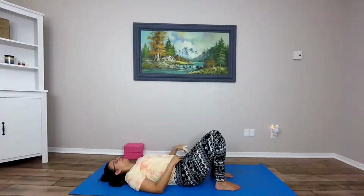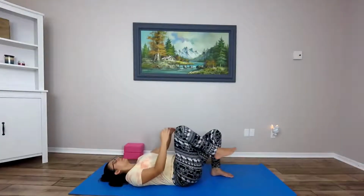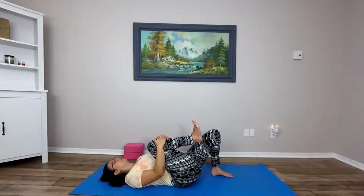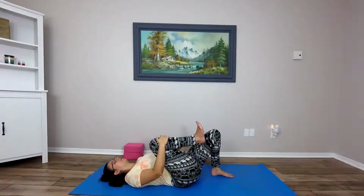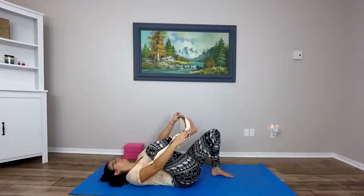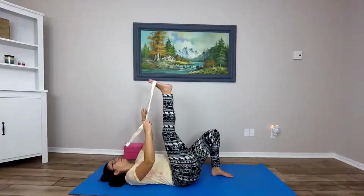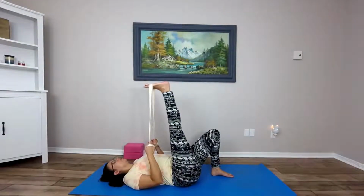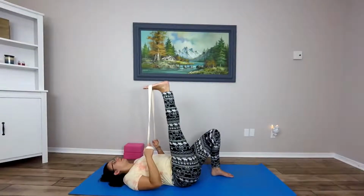Grab your strap if it's close. You can always use a belt. And bend your left knee and hug it into your chest. Your right knee, rather. Flex through your toes. Grab a hold of your strap and loop it around the ball of your foot. Extend your right foot up to the sky, sole of your foot facing up. Feel free to keep a slight bend in your knee.